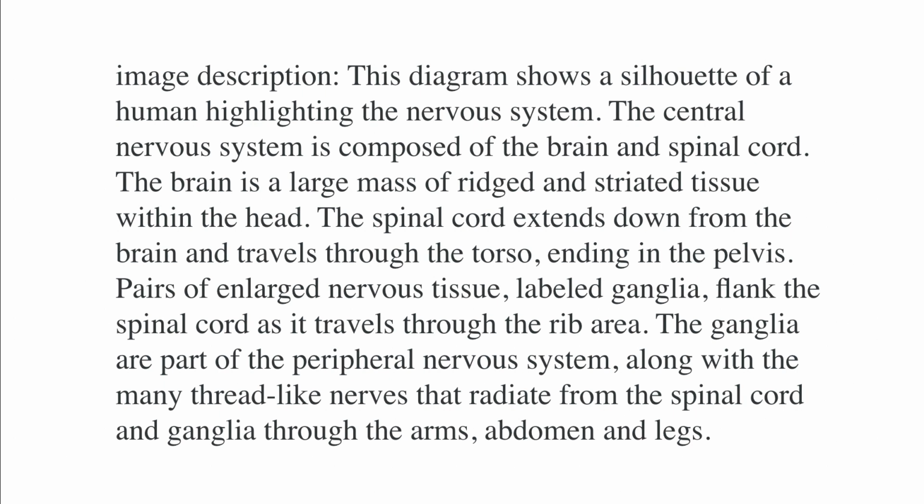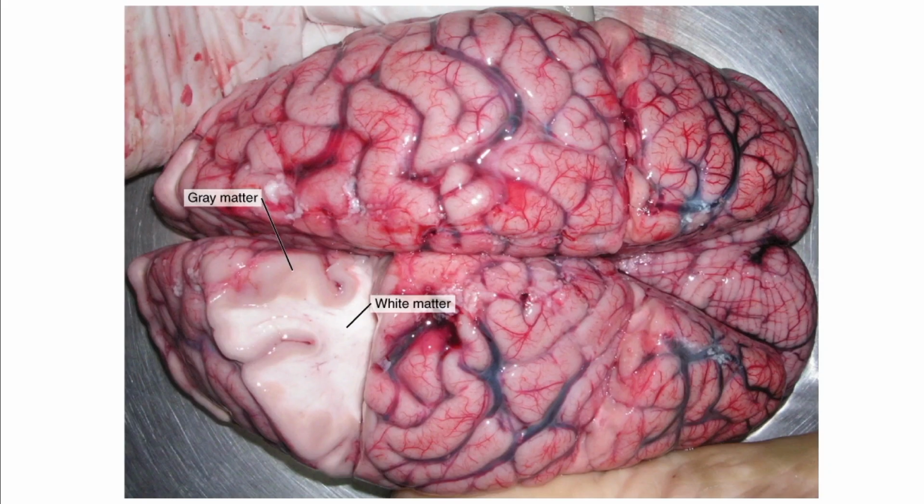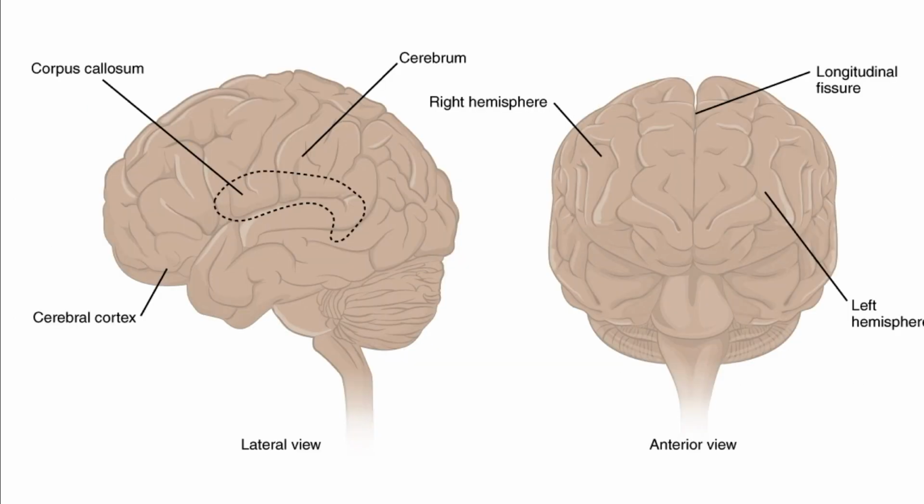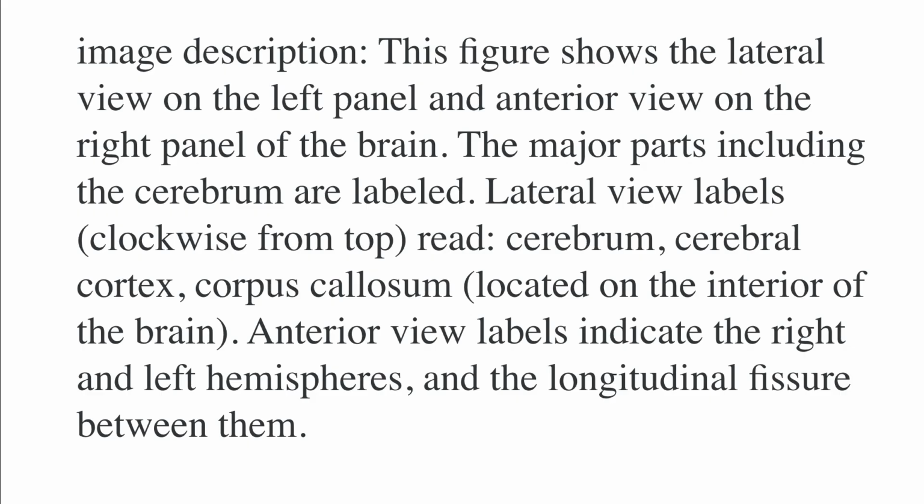The diencephalon. The diencephalon is deep beneath the cerebrum and constitutes the walls of the third ventricle. The diencephalon can be described as any region of the brain with thalamus in its name. The 2 major regions of the diencephalon are the thalamus itself and the hypothalamus. There are other structures such as the epithalamus, which contains the pineal gland, or the subthalamus, which includes the subthalamic nucleus that is part of the basal nuclei.